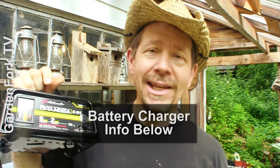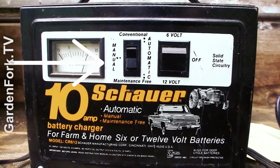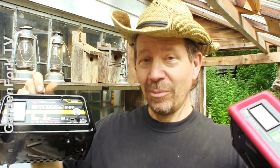You can also find these at yard sales. Be sure it says manual somewhere on the label, or it has a switch between automatic and manual. This one's manual until it's charged and it switches to automatic, which doesn't work, because we're going to do some chemistry and science with this in a tub of water.